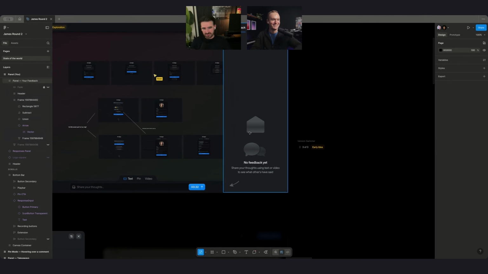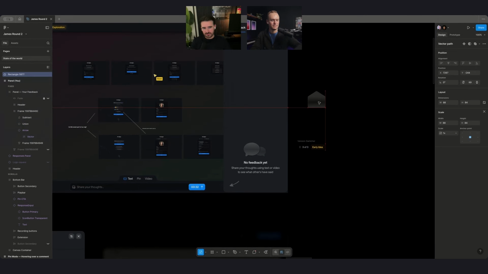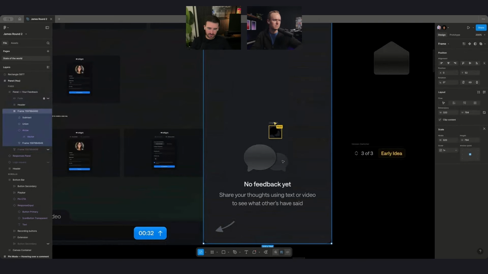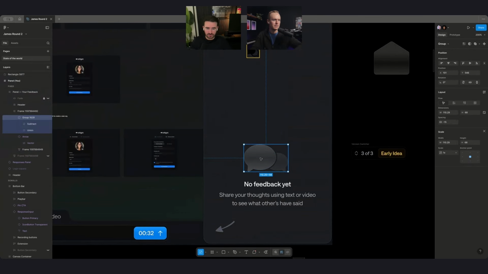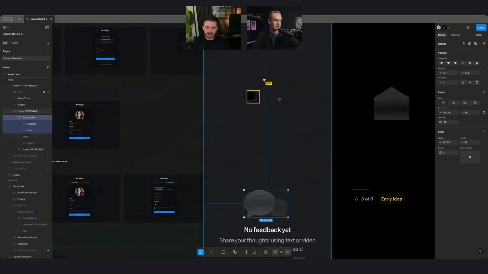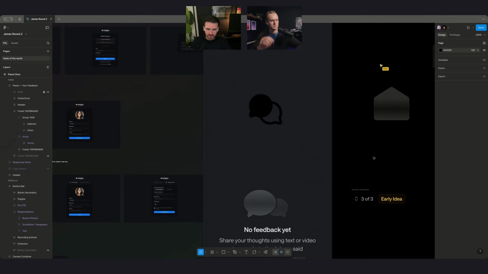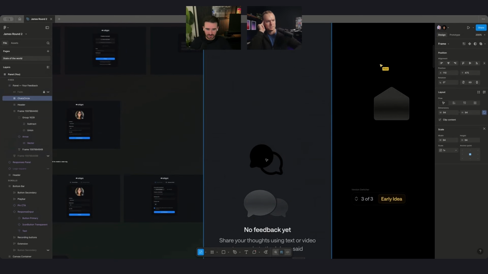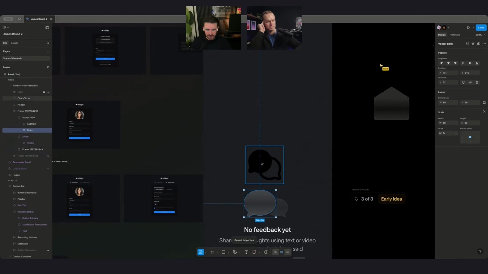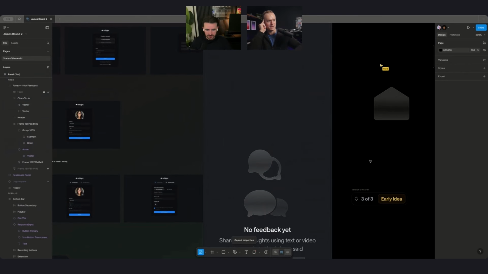You could just use the icons as well and just apply this like a style. That's another option if you really don't want to spend an entire day trying to design a bunch of icons. You could probably just get away with applying it. This looks so much better. That's so annoying.